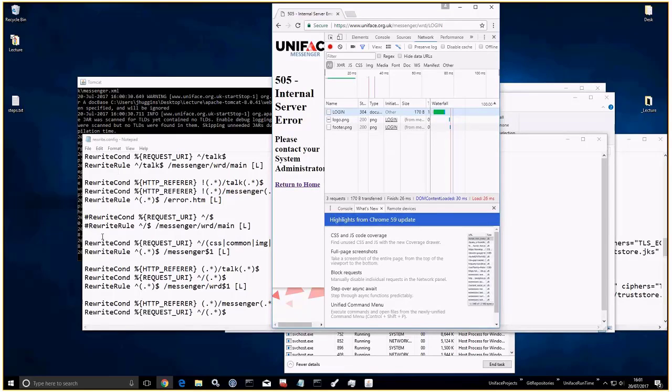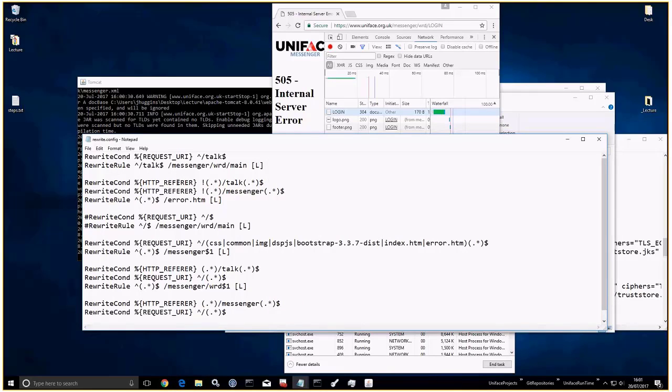Now, if they know the techniques I've used, for example, looking at the referrer, they could use tools to try and guess what I've set the referrer to and maybe try to bypass this mechanism. However, you are then getting into the realms of a serious hacker, but for something like this, this will protect you against accidental hackers.